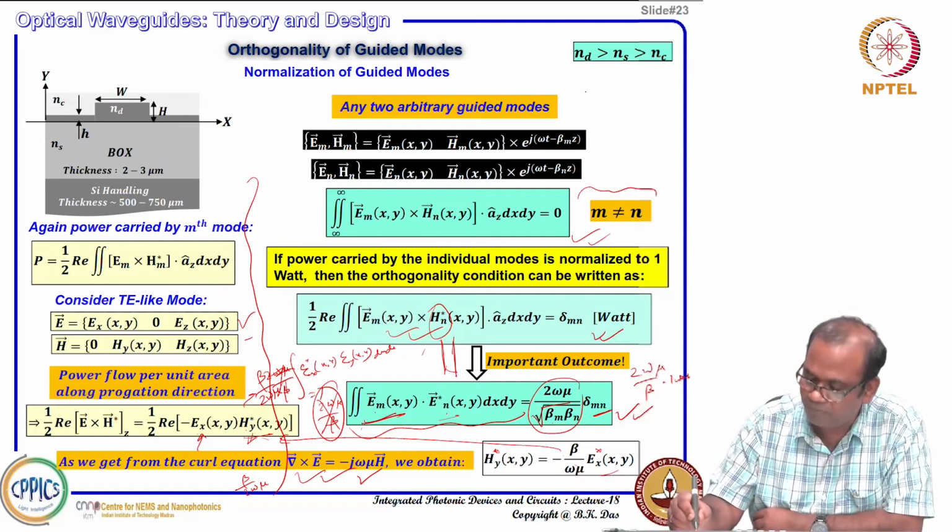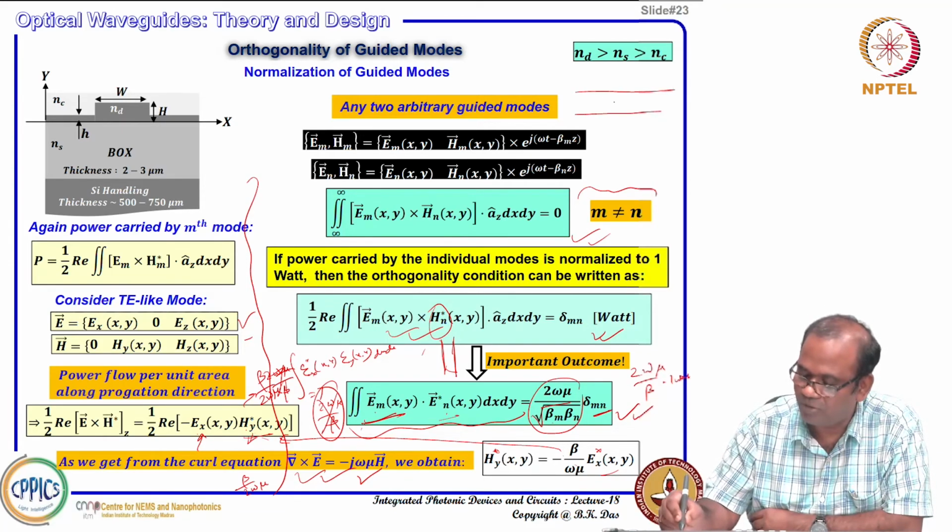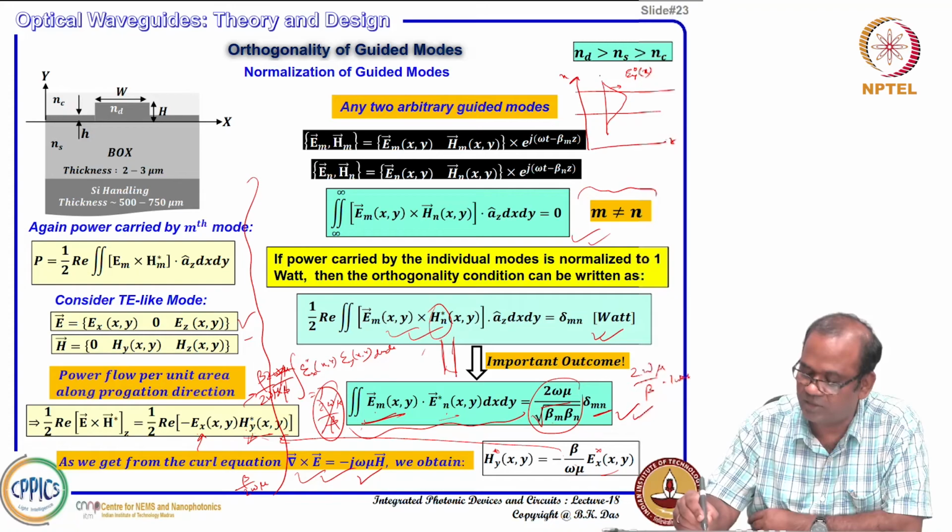Let's take an example. Suppose you have a 1D waveguide. If you see, the fundamental mode will be like this. This is your EY0(x), this is the X axis, this is the Z axis. And then the higher order mode will be like this. For example, the electric field in the fundamental mode oscillates in the positive direction, and the higher order mode EY1(x) has one half positive and another half negative.